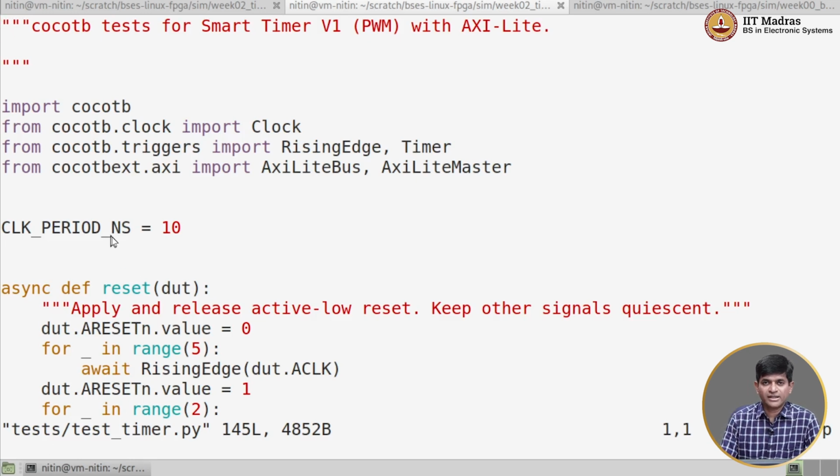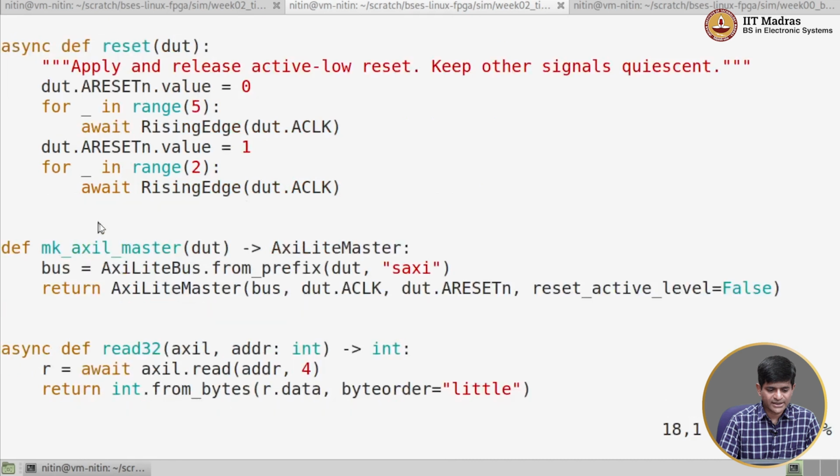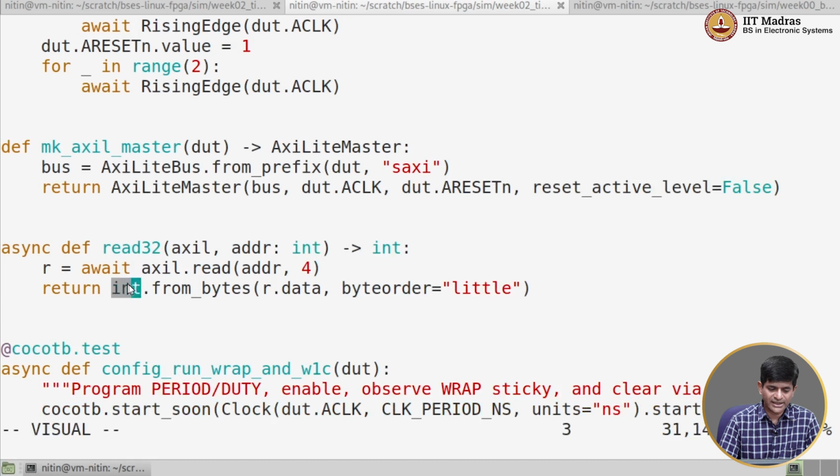So how do we test whether our entire AXI compatible system is working properly? We are once again going to use Cocotb, because this is after all an AXI based system, and the Cocotb AXI interface gives us a nice way of creating different kinds of test cases. Once again I have a function which allows me to reset, I declare the AXI Lite master, and I have a function out here which allows me to read 32 bits at a time, converts it to an integer and finally returns it as an integer. So it's just a sort of helper function that I have out here.